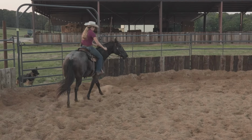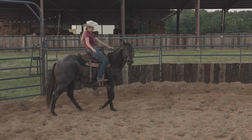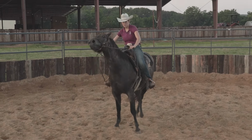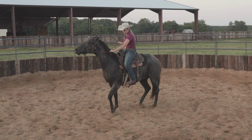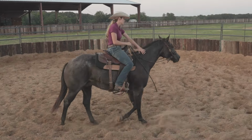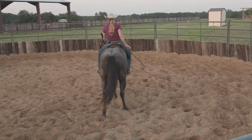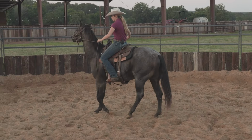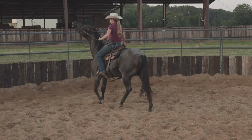I want to get off where the horse's feet are freed up and he's thinking about moving out. But today I want to guide him around and get him a little bit more soft to my hands before we stop. He's a pretty stiff horse by nature, so this is one of the things he's struggled with all along. Even on the lead line, I've had to spend a lot of time getting him soft through the body, and this is where I want to quit. I can tell this is going to be a little bit of an ongoing struggle for this horse.